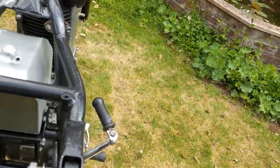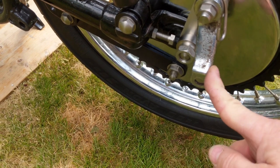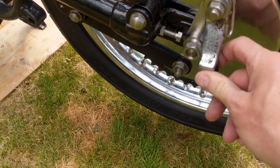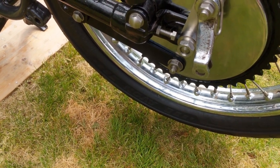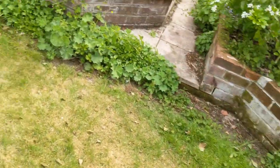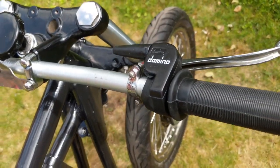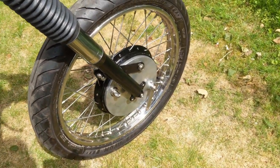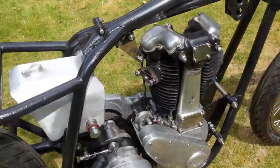I finally managed to locate a back brake lever - that was the good news. The bad news is I had to buy two more wheels that it was attached to. I ended up buying two more wheels, which was good because I got a nice new front hub too. I've got one of these quick action throttles but nothing connected up yet. Still no front brake cable, but I think I've got the right one on its way.